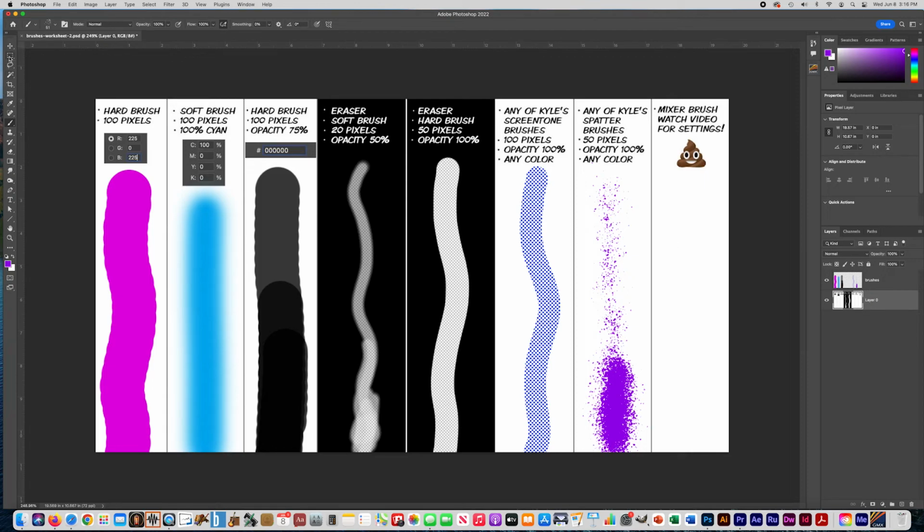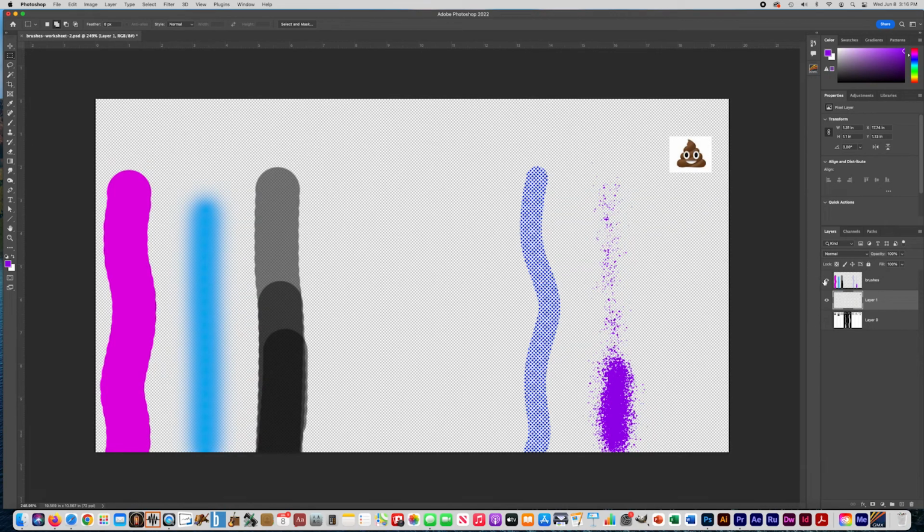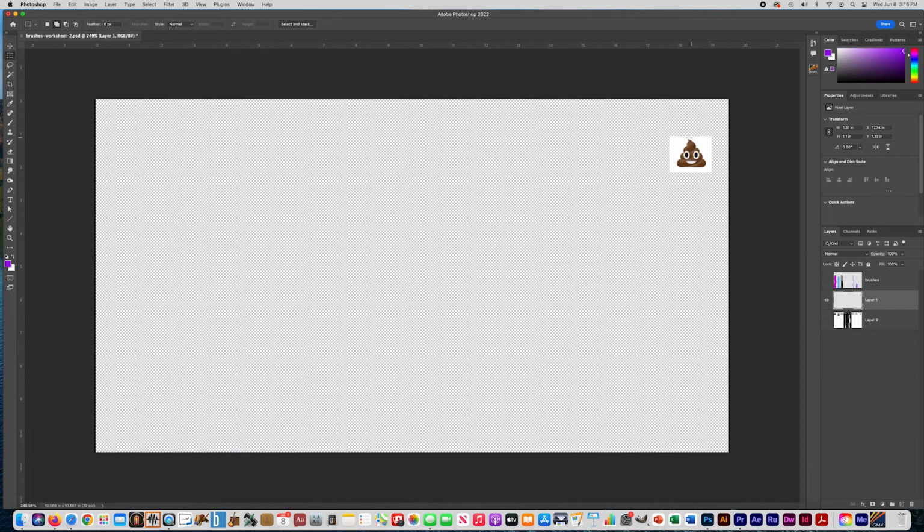So the way we're going to get that is get your marquee selection tool over here and just drag a box around it. Make sure you don't get any of the text. Just make sure you're copying just the emoji and that you're on layer 0. Make sure you're on that layer and do Control C and Control V. So what you did, and let me turn off all the layers except for that, you see that you just copied that emoji, but it has a white background and we want to take that off.